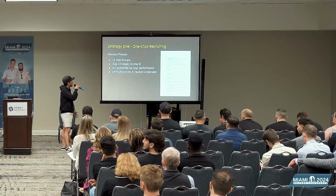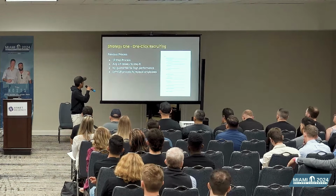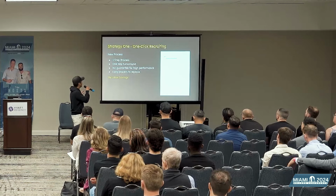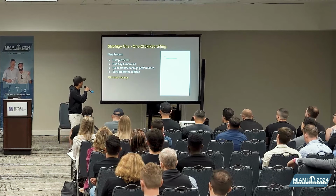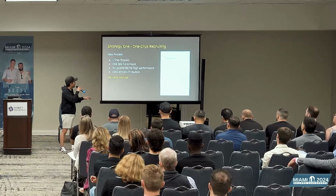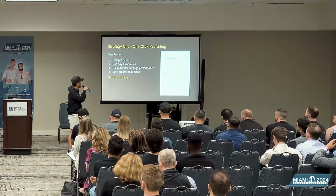And so we really took the model of one-click buying from Amazon and we applied it to recruiting. Next slide. We were able to replace those 12 steps with just one step, with on average a 1-day turnaround. Still no guarantee that you're going to find a high performer, but as you can see, it's an easy process to replace that person if they weren't a good fit. And this process really applies to all different sizes of businesses, whether you have one employee or 50 employees.